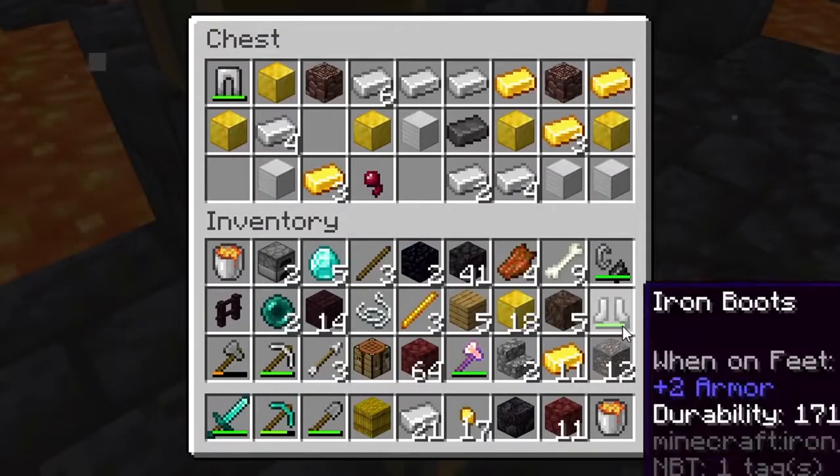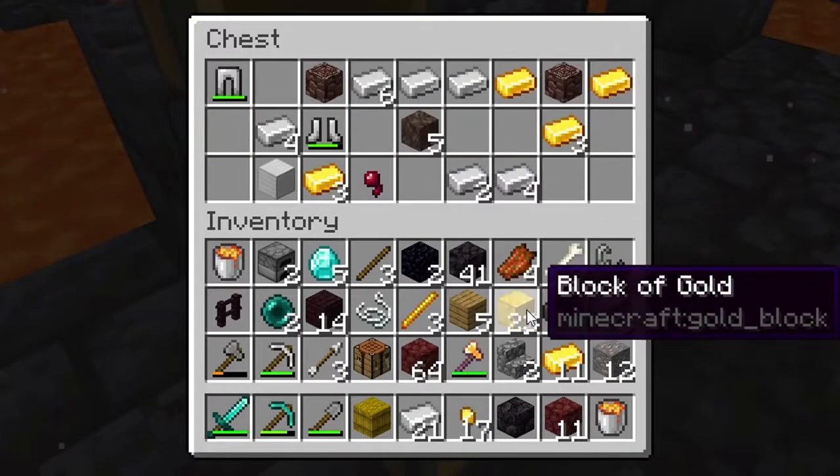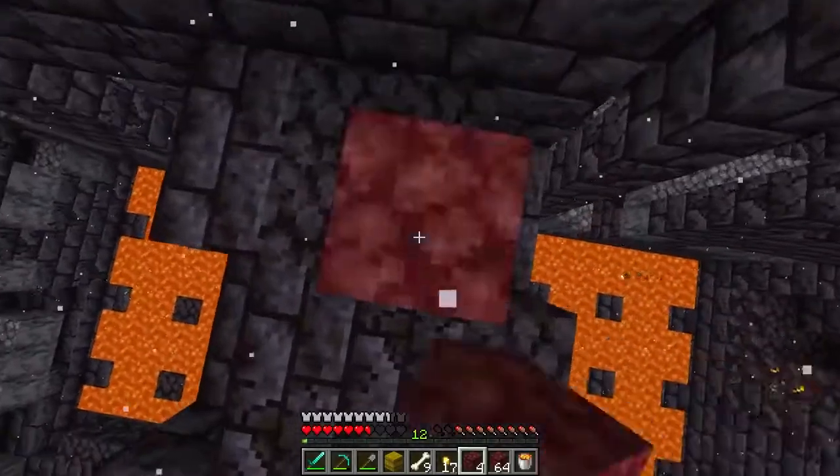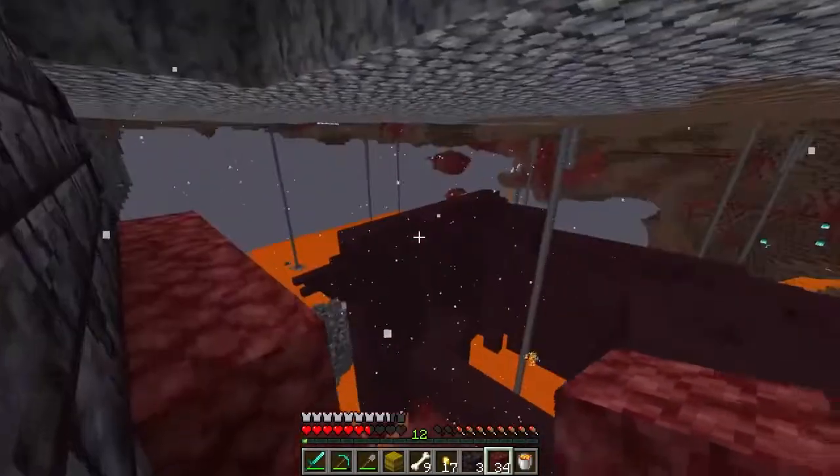There's netherite as well. Oh my. So much iron and so much gold. I have almost half a stack of gold blocks. And now I'm going to go trade because I can't spend any longer in here. But this is not a good place to be. I don't like this. Oh, no, no, no.